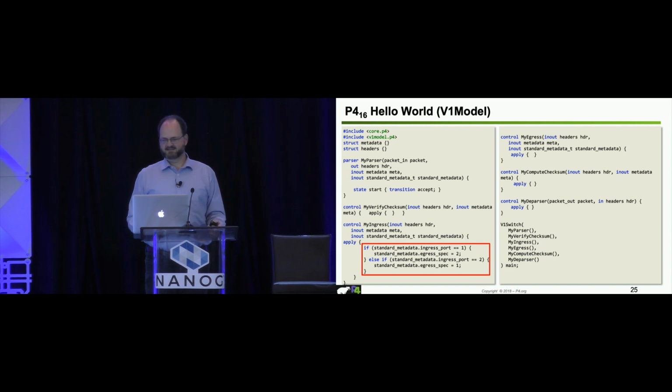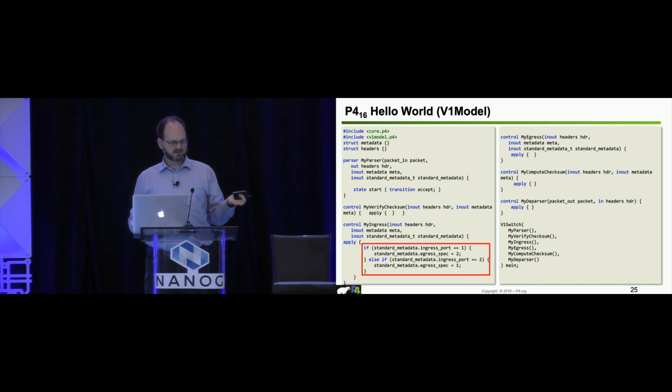Dropping it would be a good guess. If you actually try it, it's a little bit weird, but the V1 model architecture, there's that egress. So we noticed that this program says, if the standard_metadata.ingress_port, that's the standard metadata I talked about, the ingress port, if it's 1, set the egress spec to 2. That's where the output port you want the packet to go to. Otherwise, if the ingress port is 2, set the egress output port to 1. If the ingress port is 3, it won't execute any code, and the packet will go to the traffic manager.